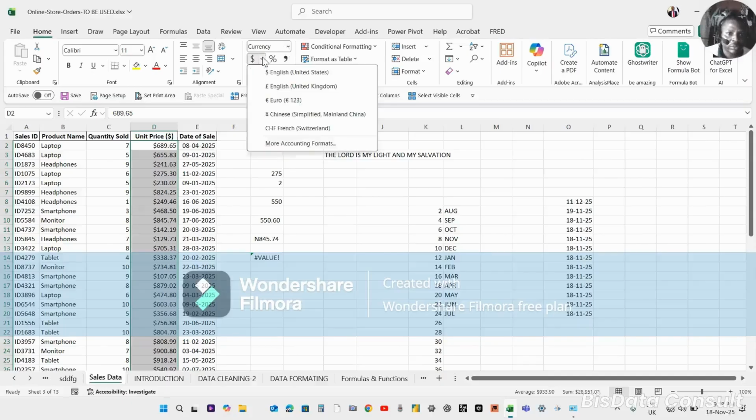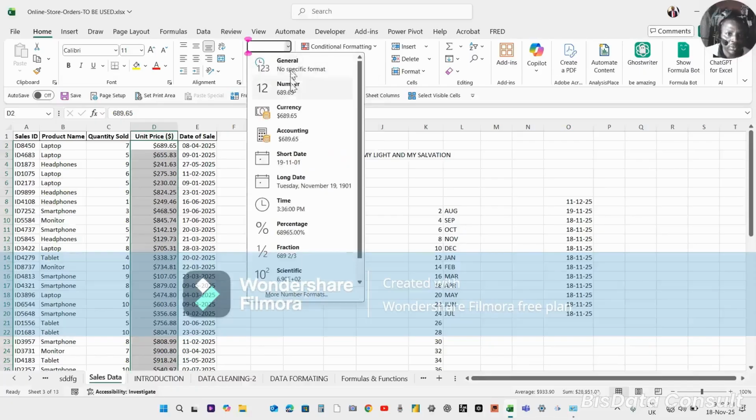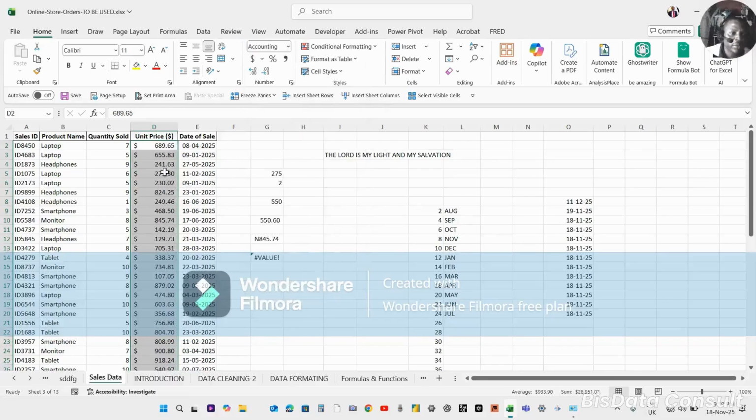That's dollar in this case. I could do accounting format. Let's come here. Okay, you say accounting format. You see the difference between accounting and currency. Accounting will place the currency far away from the number, but currency will take the currency exactly to the front of the number. I don't know the practical implications of that. I don't think they are different except in the way they look anyway.